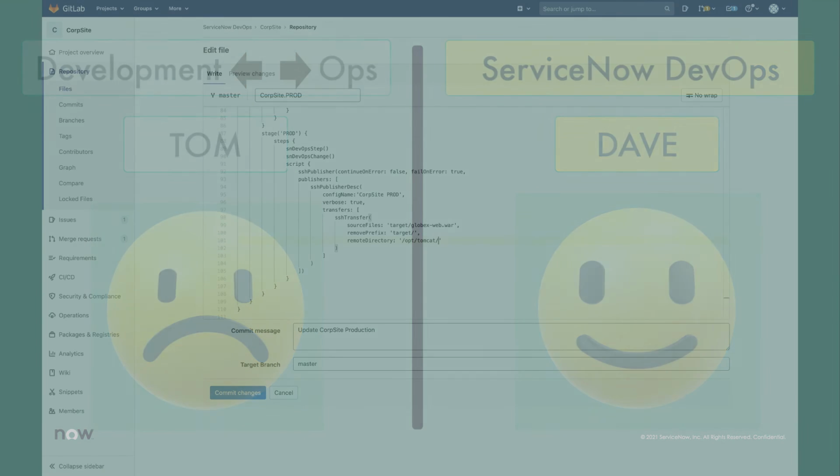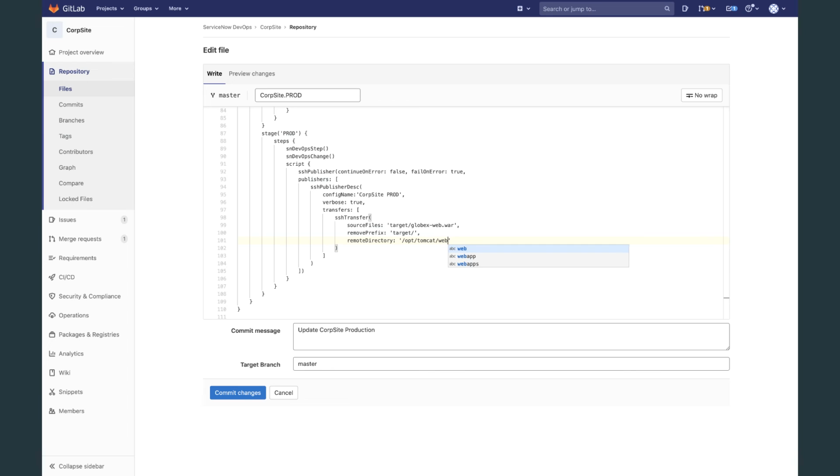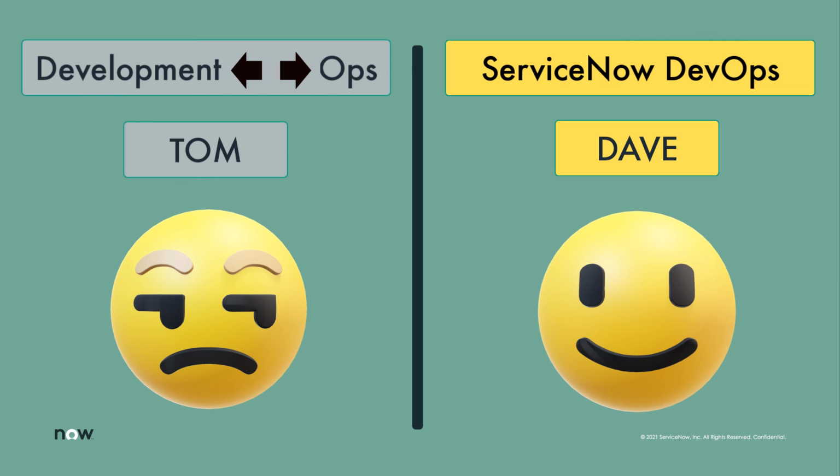At this point, Tom will wait almost a month to get the change approved related to his first code commit. On the other hand, Dave has steadily worked on GitLab issues with no interruptions. He continues to commit code changes where the DevOps change requests are automatically created. And then there's Tom, who has to be highly involved with the change process and attending CAB meeting after CAB meeting to get his changes approved.